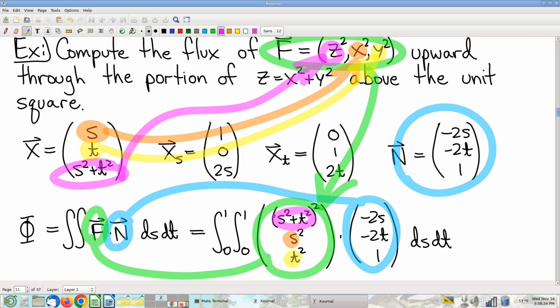It is really easy, by the way, to accidentally forget a square. So notice z is squared, but z is itself the sum of squares of other things. It'd be really easy to actually forget this square right here. So it is just plugging in, but it's plugging in that you have to be careful about. So, warning.